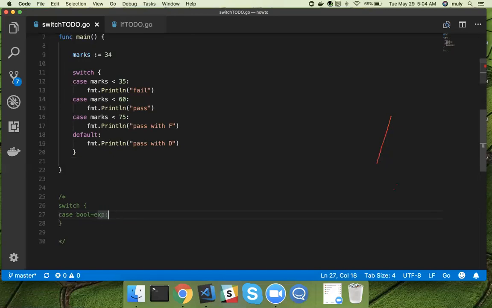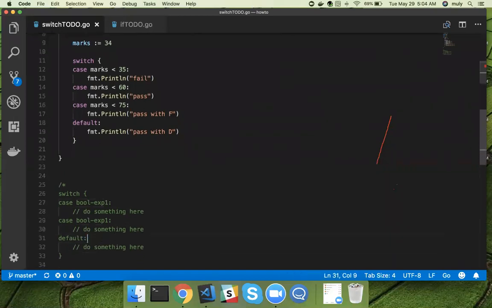And then put your logic here. So like that, you build the rest of the thing, and then put a default. So this is one form.